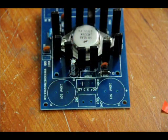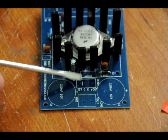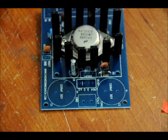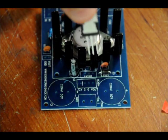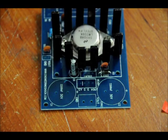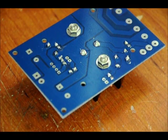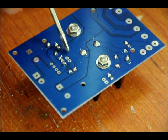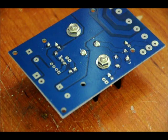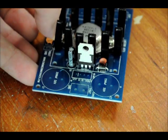The next thing is to mount our 12 volt regulator that regulates input power to the fan — placed right in here. Make sure it's facing the right way: solder it in with the back facing the heatsink, and push it down as far as you can. These two leads labeled U1 will remain empty — that's a spot for an optional 100 nanofarad capacitor that doesn't come with the kit. Now we have our regulator soldered.